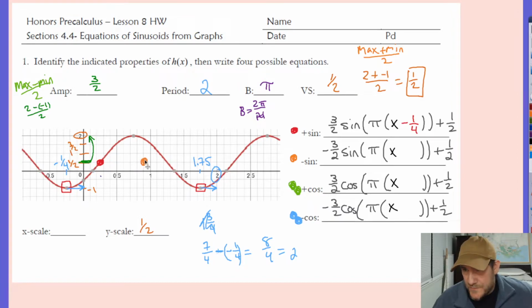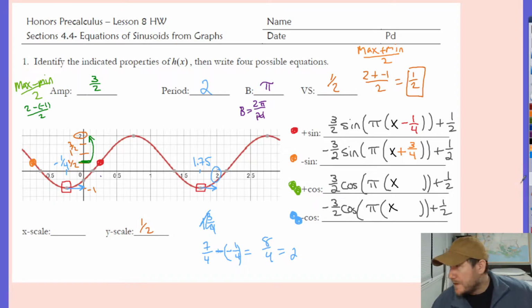All right, I already told you, negative sine. I could phase shift way over to here to be on the decreasing part of the function, but I feel like it's shorter to go over to here, so I'm going to do that. So what is that? Here's 1/4, 2/4, 3/4. So that's where I want to be. Now in orange, I went left, so I'm going to want plus 3/4.